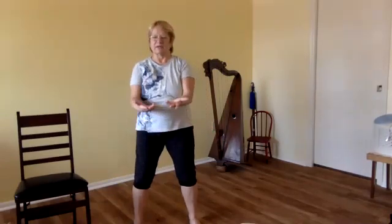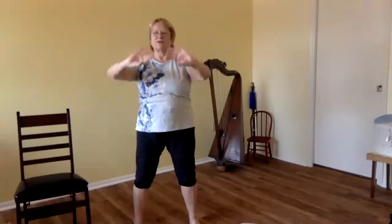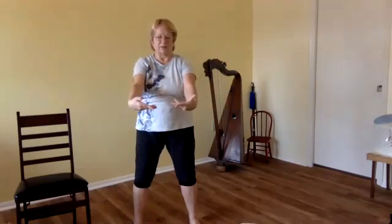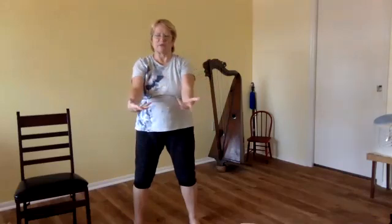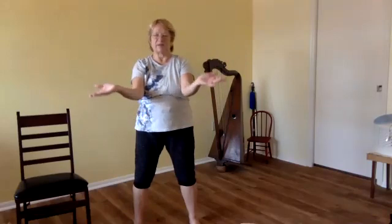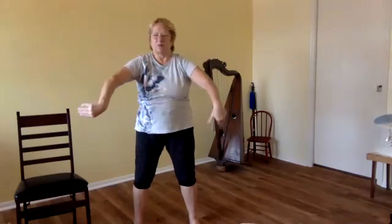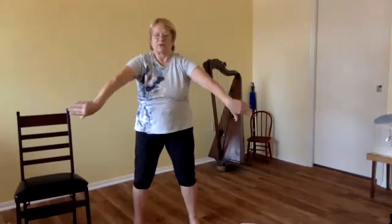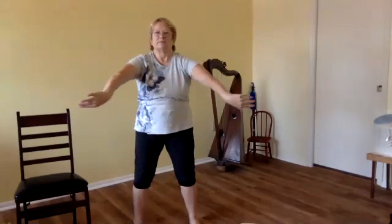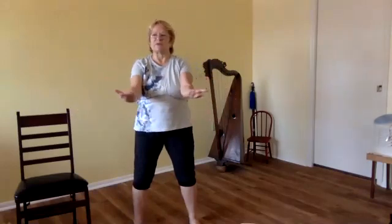Alright, circle the hands up front and just circles. Trying to keep the wrists moving as much as possible. Elbows following a little bit. But mostly just the wrists moving right now. Loosening up the joints in the wrist. The lower arms, and then let the elbows get into it a little more. Let them circle in and out. So the wrists aren't doing so much work, but the elbows are starting to move now. A little bigger circles.